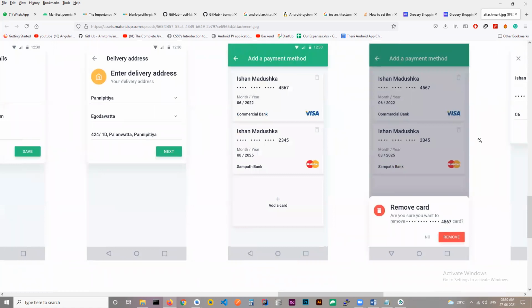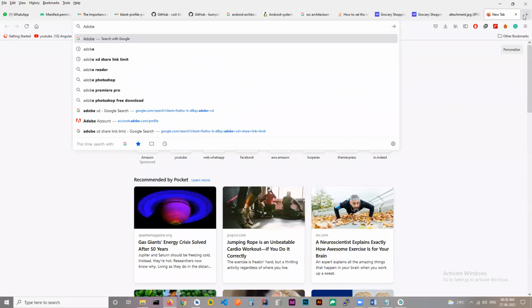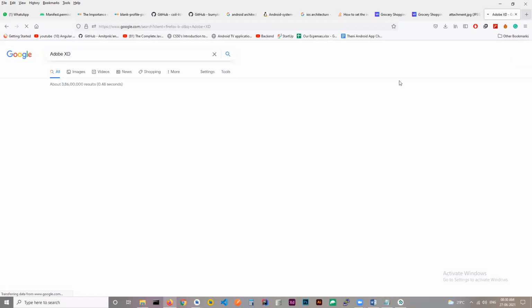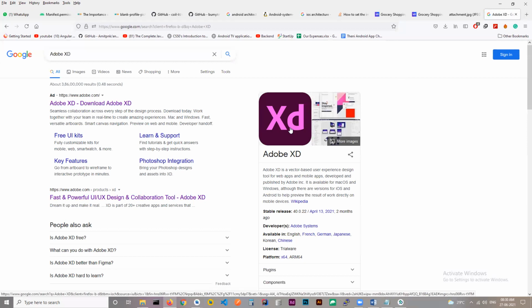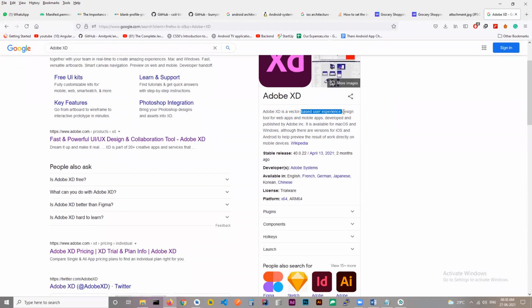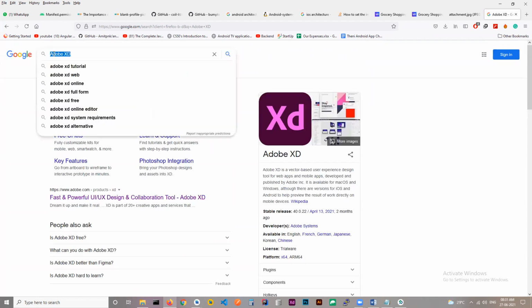They will use Adobe XD. Adobe XD is a vector-based user experience design tool for web and mobile apps developed by Adobe. Like that, Figma is there.